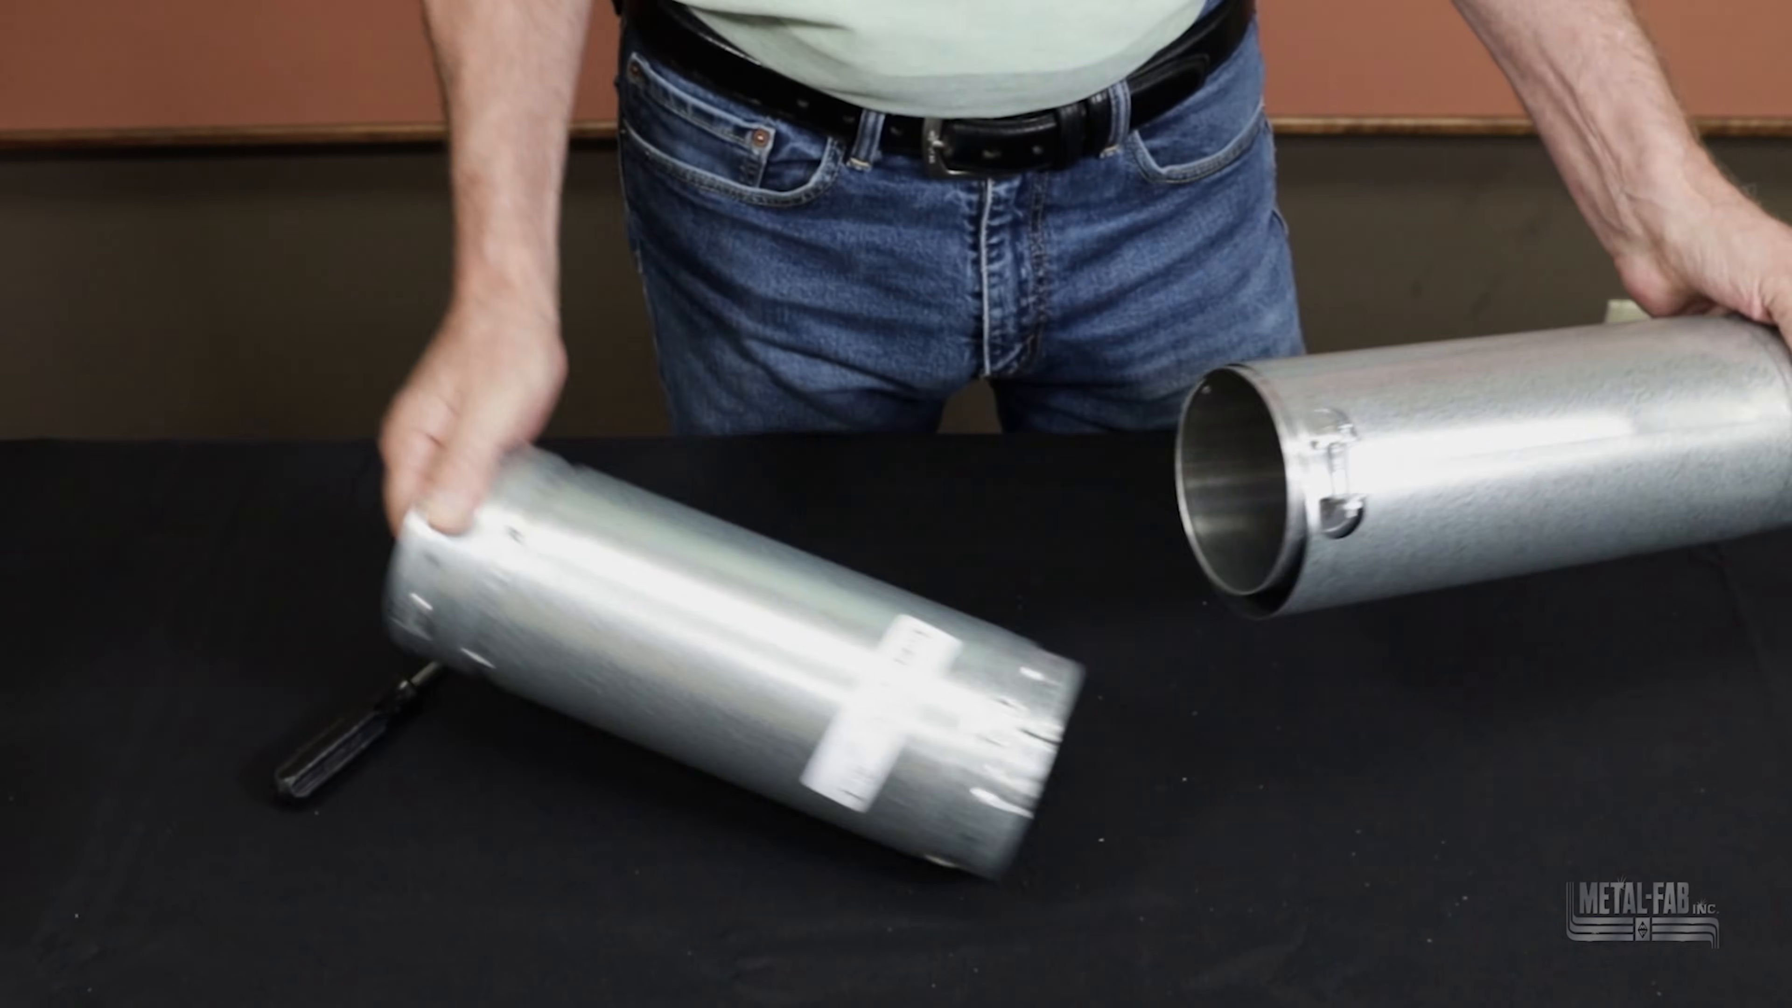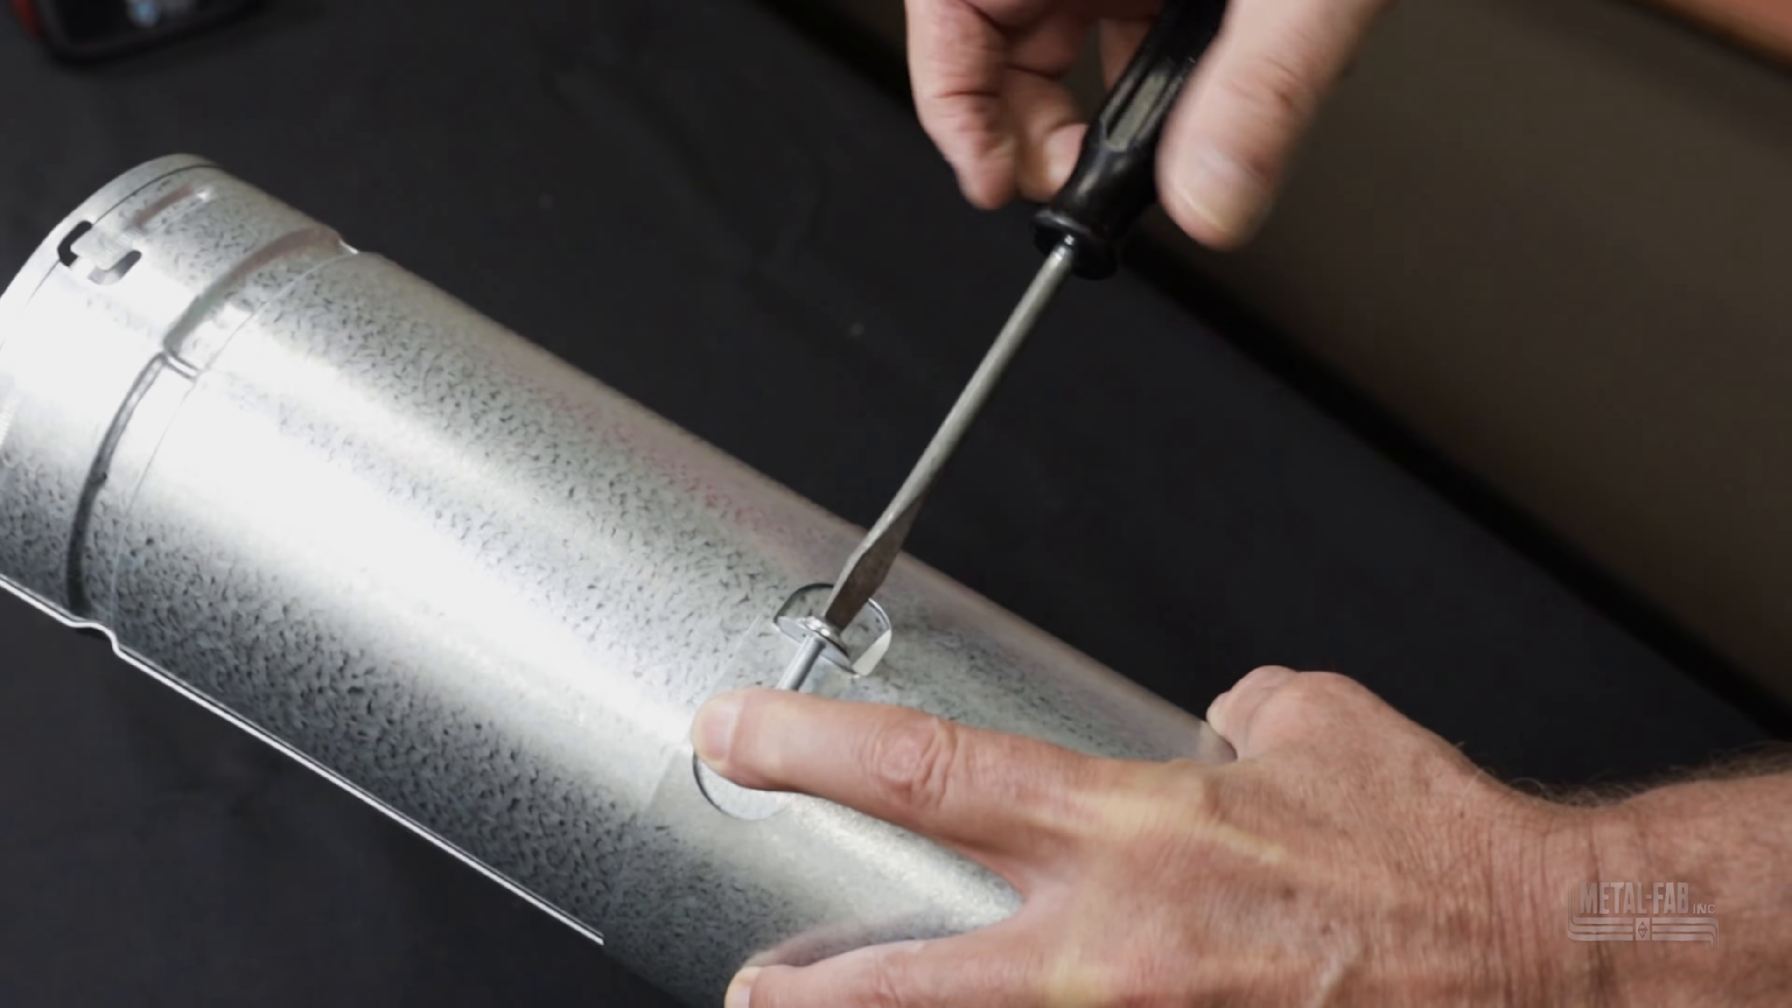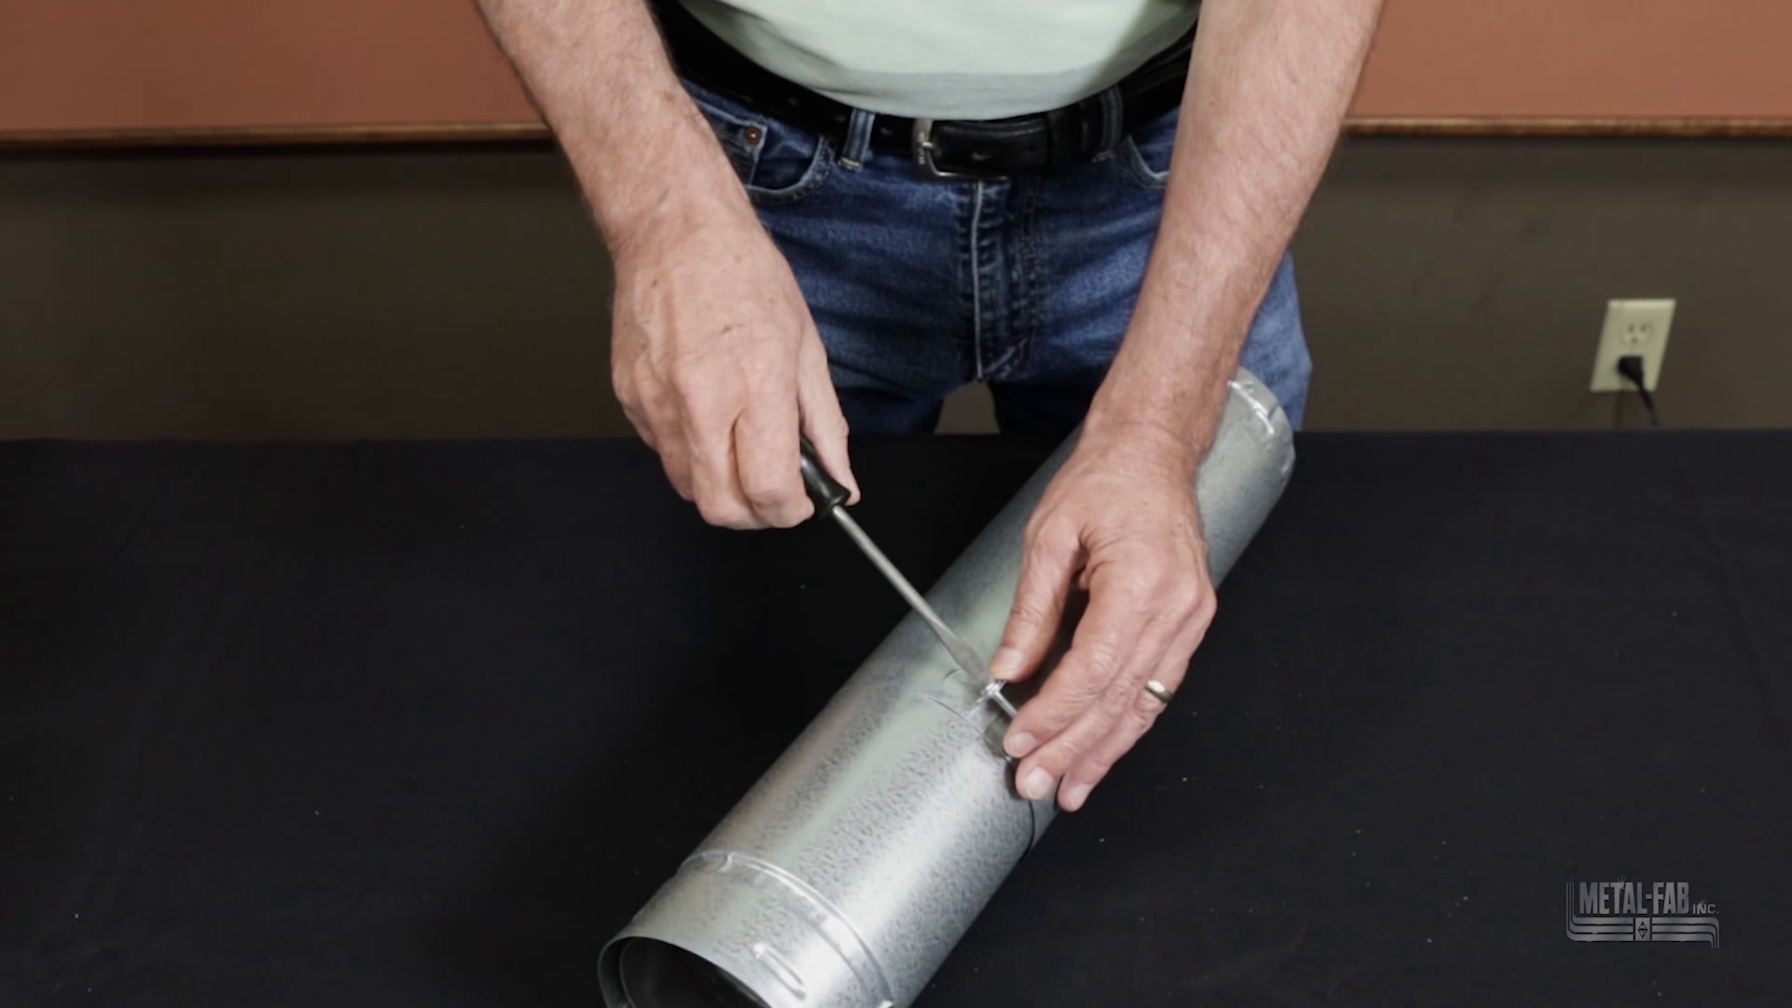On the female end, it's a simple matter of lining up the flue and the casing. You put the adjustable length where you want it for your desired installation length. And you secure this clamp and you are done. That's how easy it is to use any of the three MetalFab adjustable B-Vent lengths.